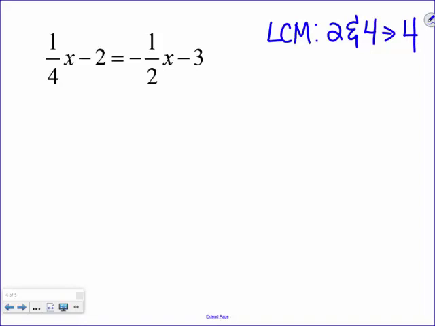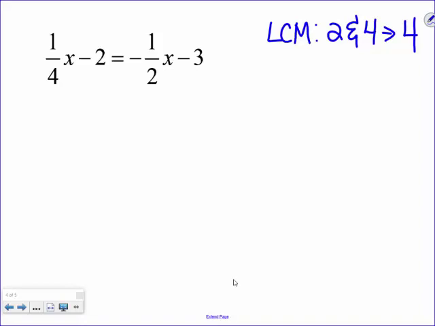No. Okay, so here's the deal. If you want to use 8, guess what? You'll get the same answer. This is what will happen: if you use 8 instead of 4, you're going to end up with bigger numbers. You'll still be able to get the right answer, you're just going to have bigger numbers throughout your problem, okay? All right, so we're going to use 4.